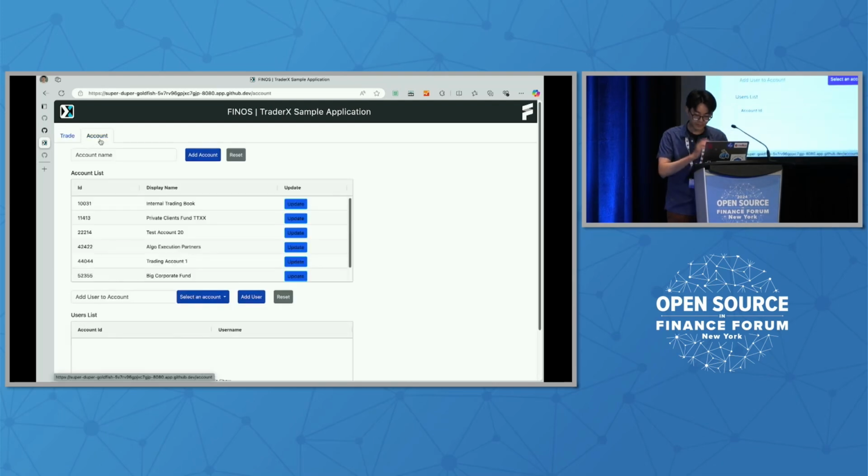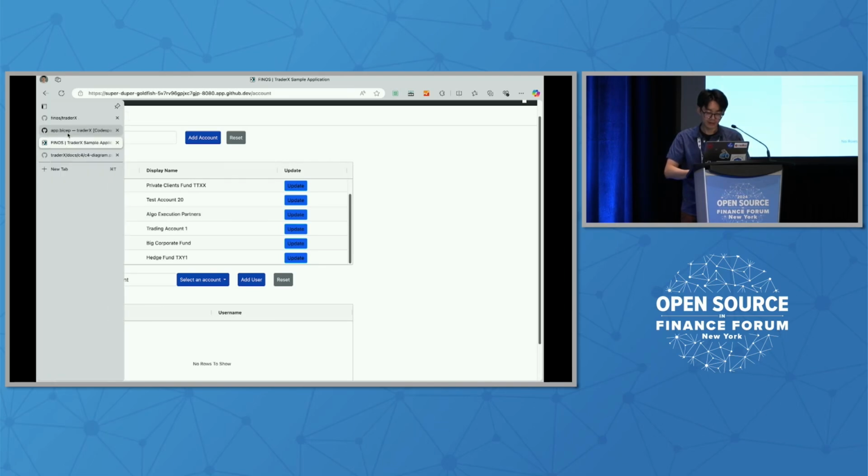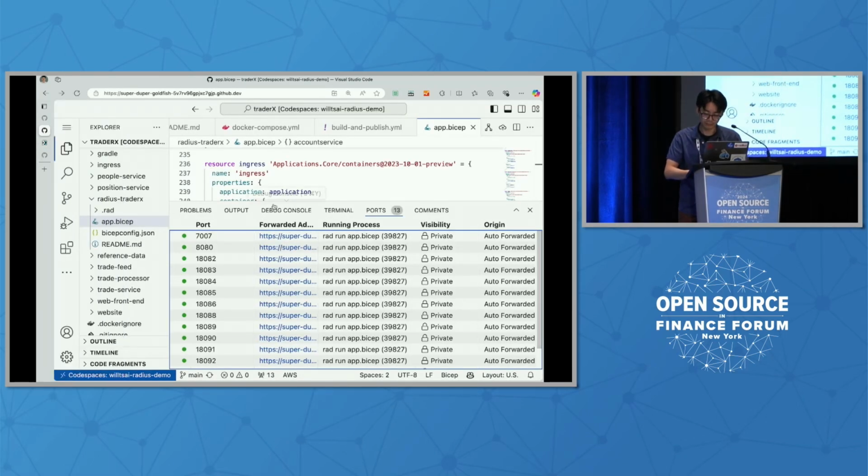Right, so right now the application is running locally on my Kubernetes cluster on the local machine. And we'll show you how we can deploy this to the cloud in a little bit as well. But before I do that, I wanted to go back to the forwarded ports and point our attention to port 7007. So this is an additional port that rad run port forwards.